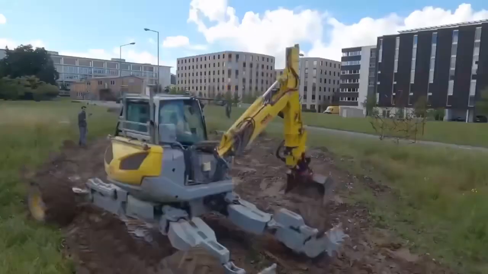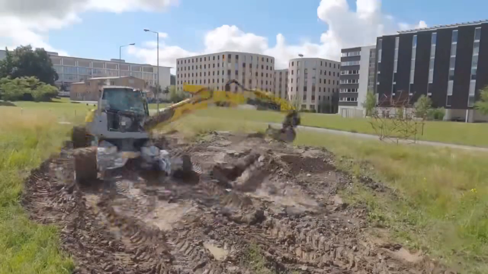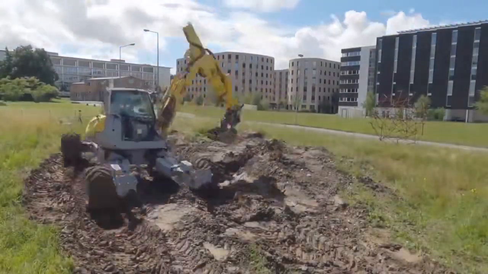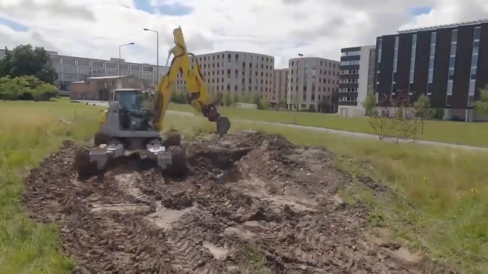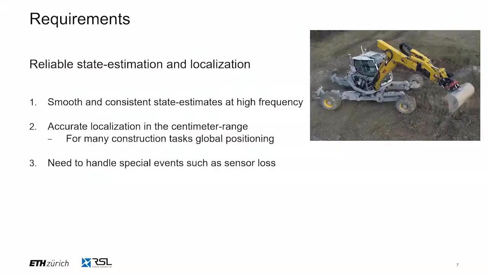A given example can be observed in the task of robotic embankment, for which landscape architects are creating global plans in the world frame prior to the robotic operation. Because of the complexity and diversity of the operational environments of excavators, it is essential to also handle special events such as sensor loss, in particular the loss of GNSS in the presented use case.